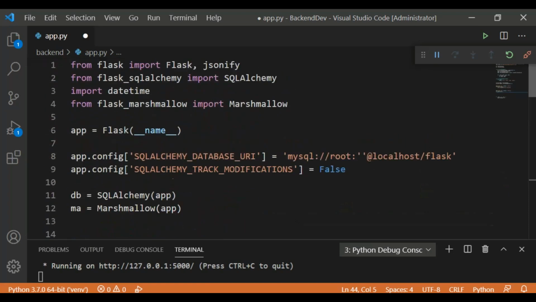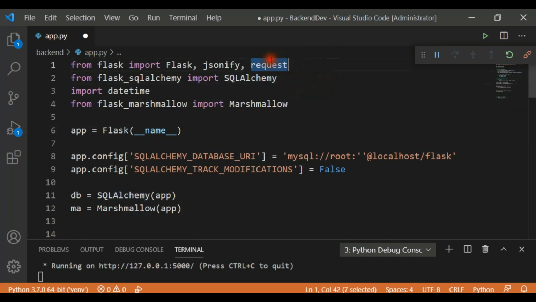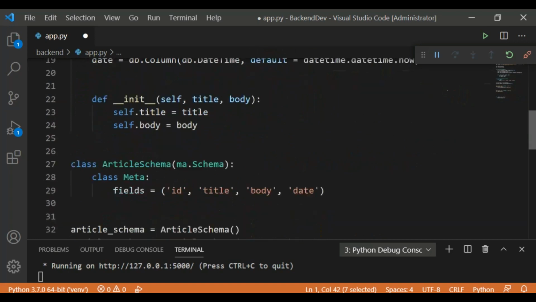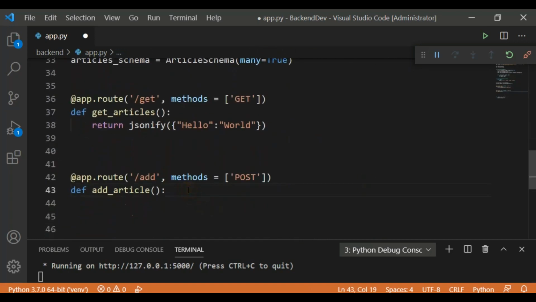So we need to import request in here, so we can just say import request, and so let's create the title, and we can say request.json. We need to pass the title, and we can just copy this one for the body.